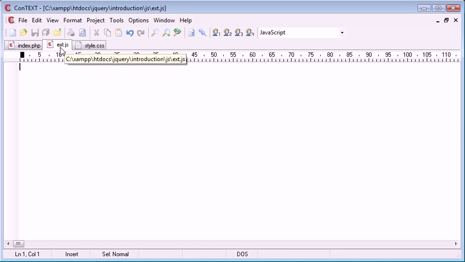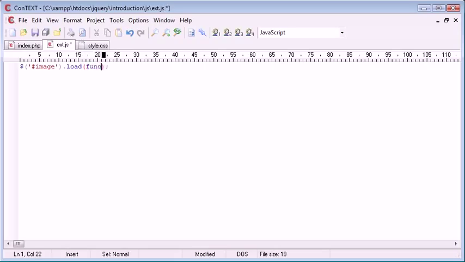Now inside ext.js, I'm going to select this particular image, so image dot, but this time I'm going to use load, so we're looking at the load event handler. I'm then going to define the function inside of this and just bring it down. So what we've done is we're essentially checking when this image, this element in our page, has loaded, and we then run some code.